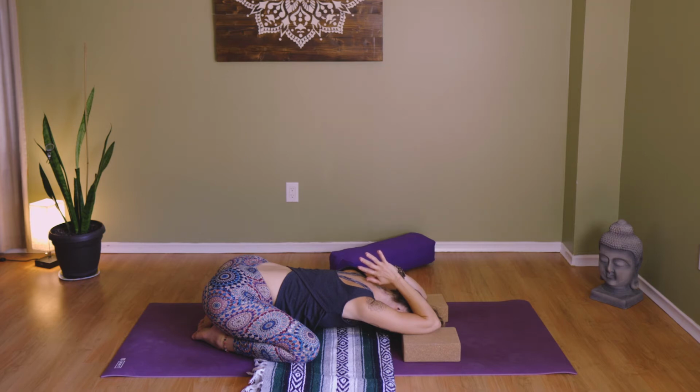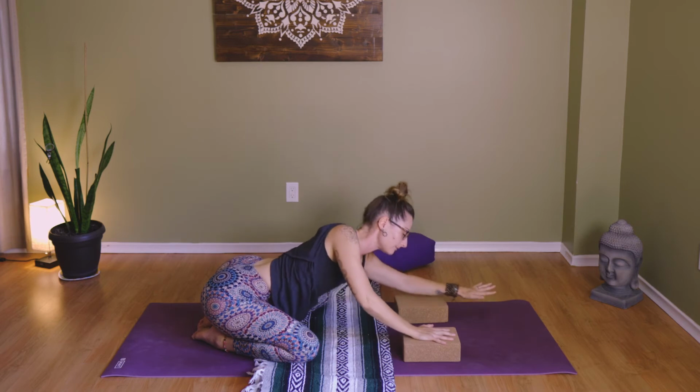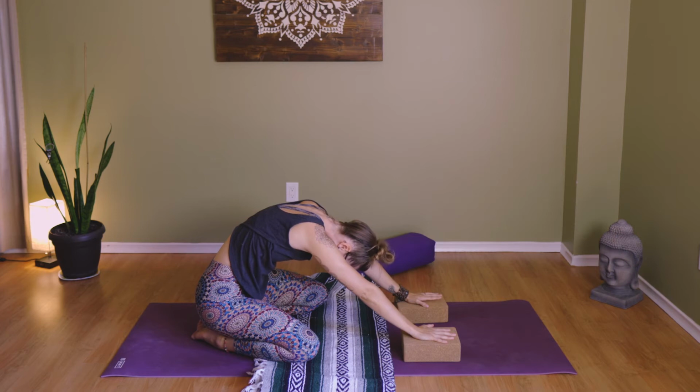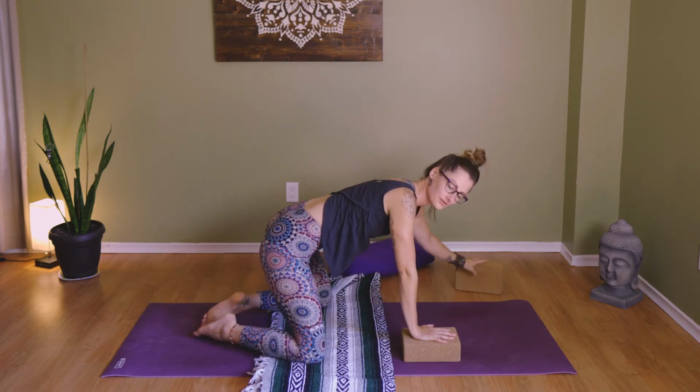One more round. Deep breath in. And out. Release your arms, draw yourself up. Your hands can come on top of the blocks. You can press back into the hips and drop the head down between the arms. And then just come on up, find table, scoot your blocks off to the side.